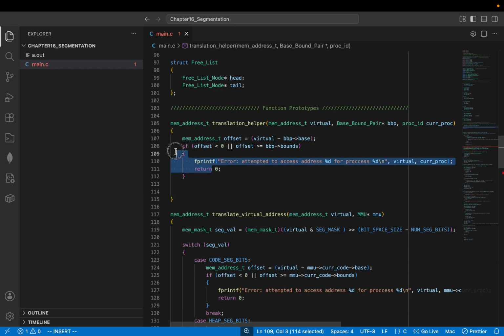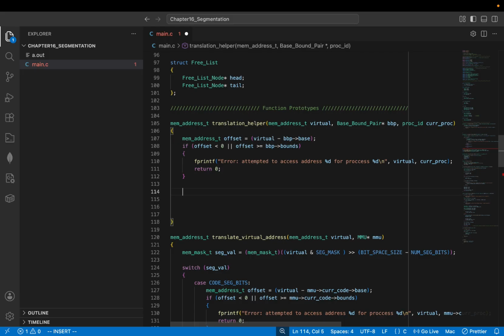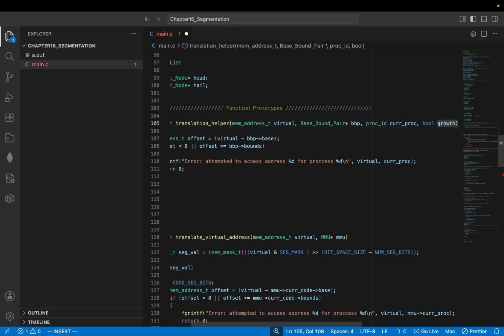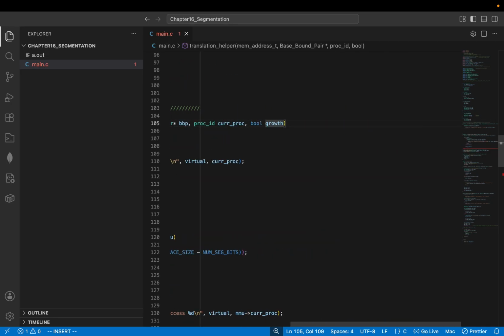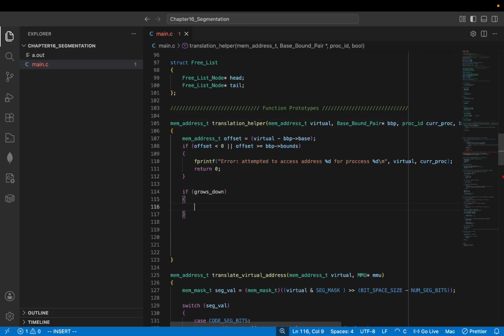Now, if that error checking is fine, then I should be able to do this. This is where I might need the growth thing. If it grows downwards, if that's the normal one, growing towards big addresses, then we take the base and add on the offset.